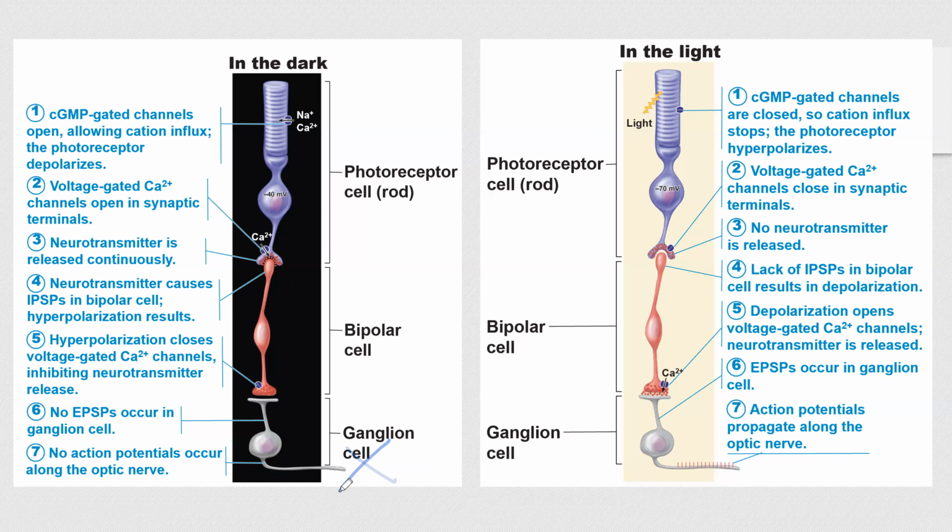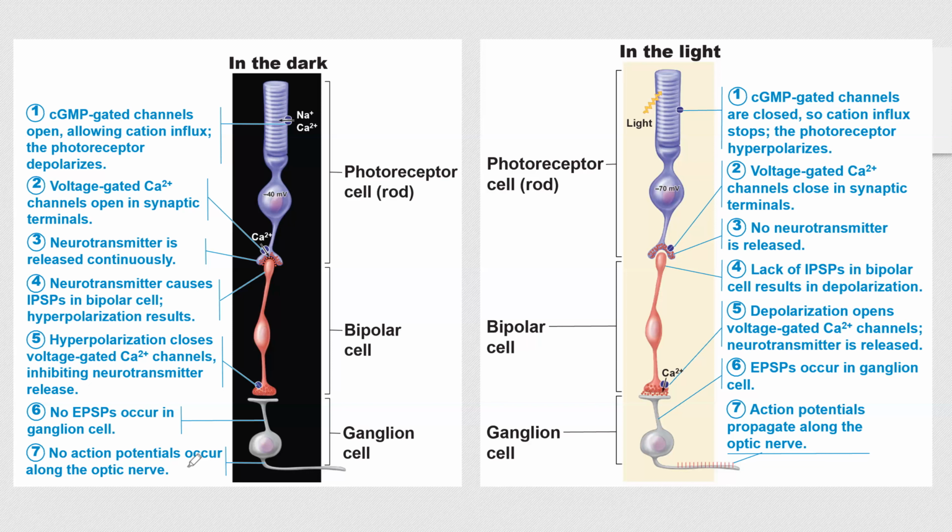So in the dark, actually your photoreceptors are busy. You would think that should be the opposite way, but no, this is how you work. When you rest, when you close your eyes, when you don't see anything, your photoreceptors are actually very active. They release neurotransmitter, but this neurotransmitter inhibits everything else, and you do not see stuff. So no action potential occurs along the optic nerve. That means there is no impulse that would reach your brain.